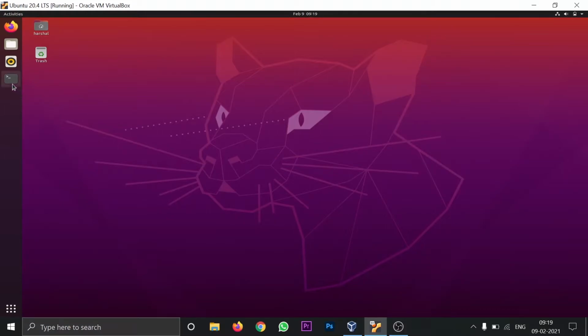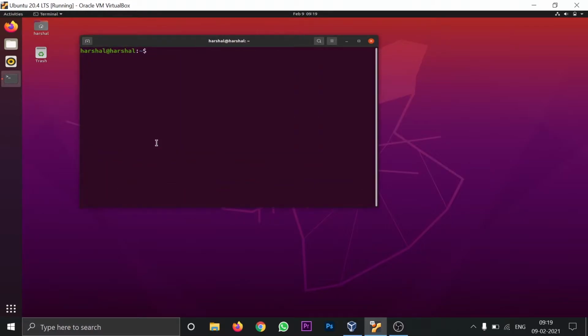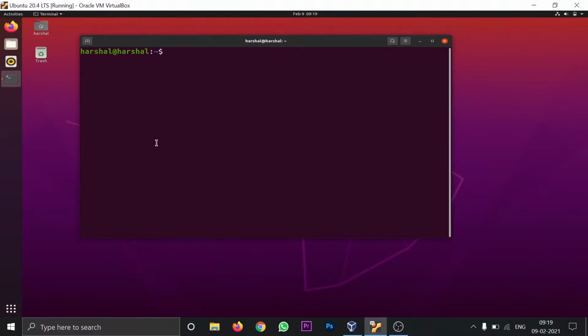First of all, open terminal where we'll learn to execute commands. The first command we'll learn is the ls command, which shows you the list of all the folders or directories you have in the home directory. It is pretty similar to the file explorer in Windows where you find desktop, documents, downloads folders.